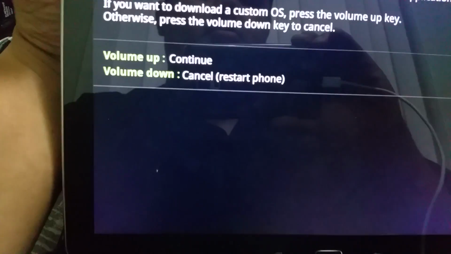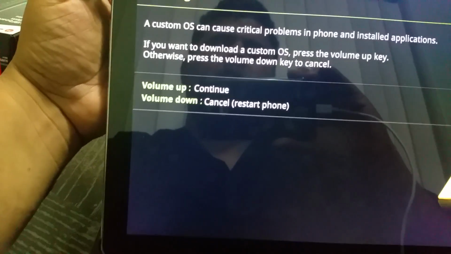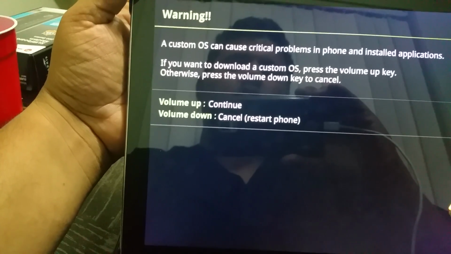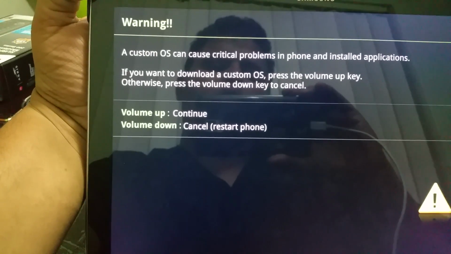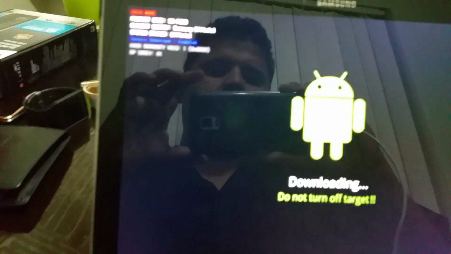All right. So what we're gonna do, we go over here on top, and you're gonna see the power button over here, and then you're gonna see volume down, which is over here, and volume up. That means minus and plus. So we're gonna press power and minus over here on top. I'm sorry, the video is kind of hard. So we're gonna press these two, hold, and we will see Samsung. Whoops, well, it appears just like that. So what we're gonna do is volume up to continue. That means plus, as you can tell. And then we go to download mode. There you go. So that's download mode.